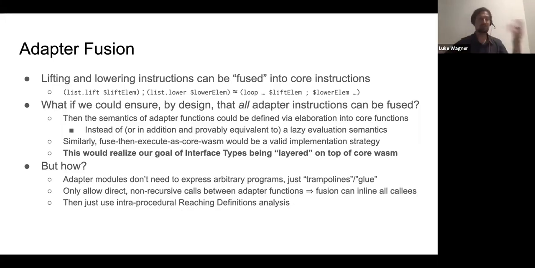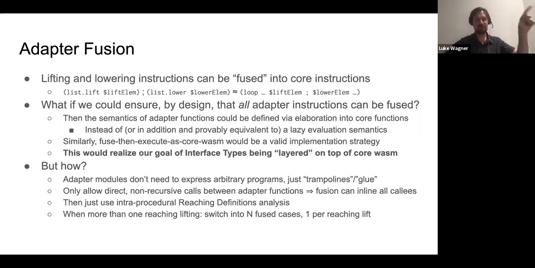And then you can just use interprocedural reaching definitions analysis to say which lifting instructions reach which lowering instructions. And when more than one lifting instruction reaches a lowering instruction, you can generate a case, and each case is a fusion of that lifting with the lowering. And again, this would be very bloaty if you did it for arbitrary programs, but if you're just talking about trampolines, I think you can get away with it.